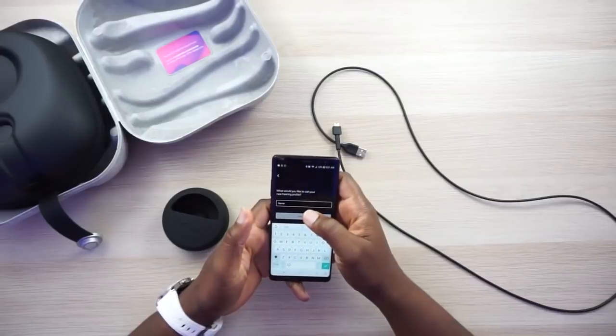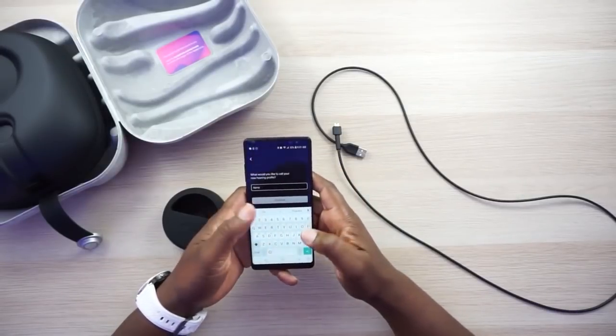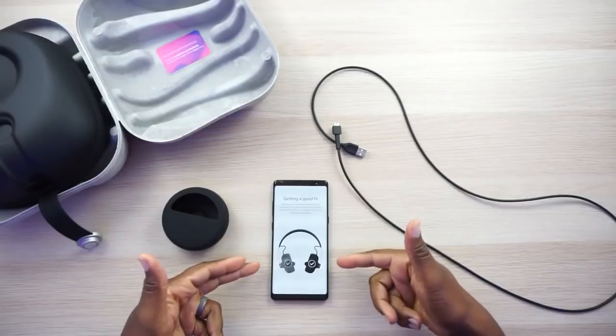Okay, going back to the app. Dude, I can't. No. What would I like to call my new hearing profile? I don't know. What should we call it? We'll call it JDL Sound. Man, these things are smart.